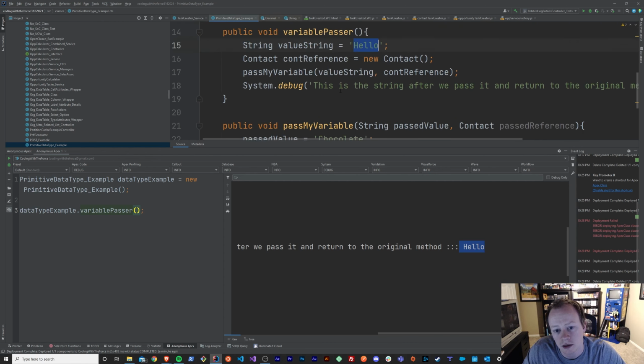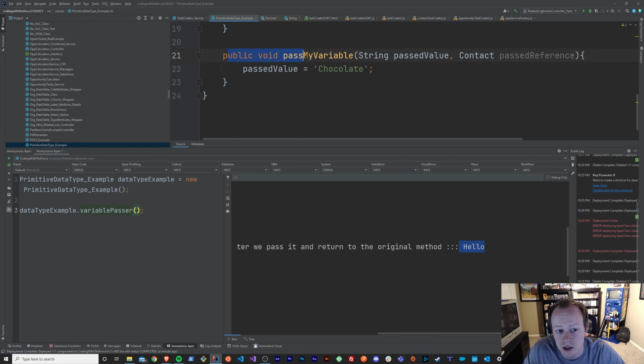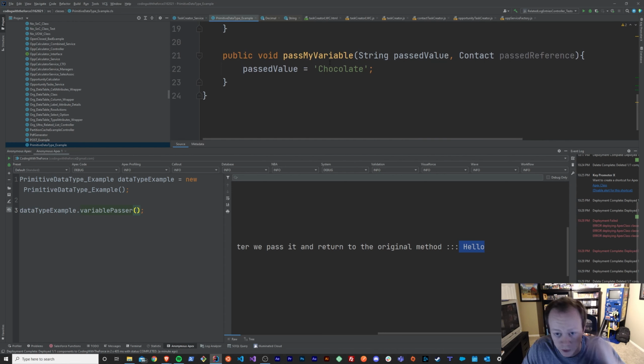And that's kind of what it means to be passed by value. I'm just sending the value of this string to this method. I'm not sending a reference or a pointer to this string to this method, right?